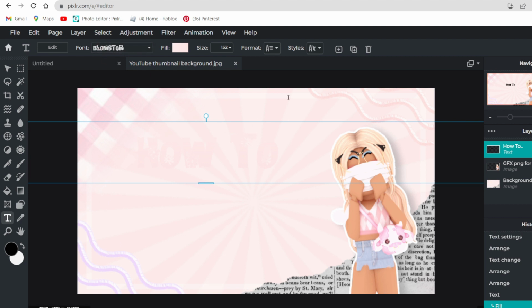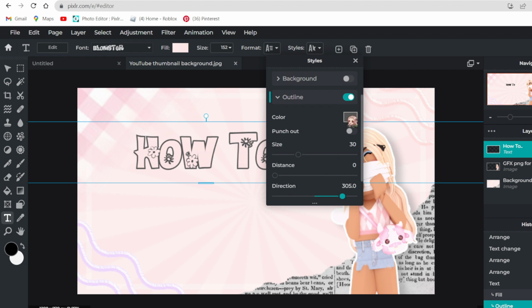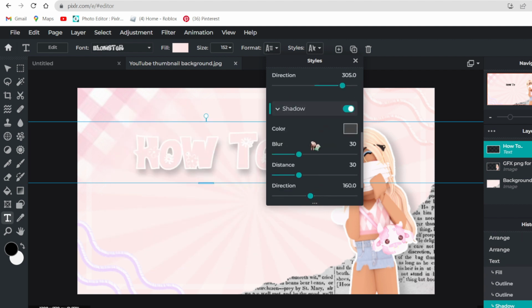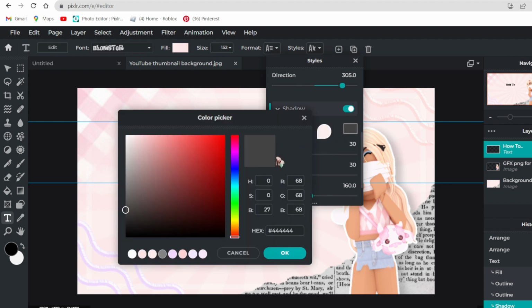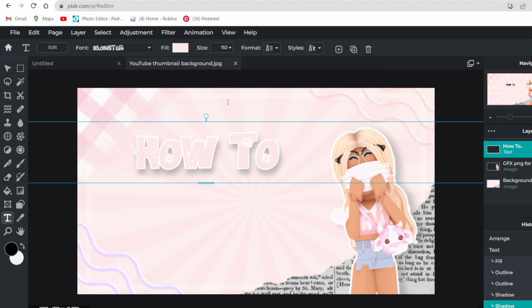So now you may be thinking, I can't see that for the life of me. How do we fix this? Well, if you want to keep it flat, not 3D text, you can do that. Go to styles, outline, and as you can see, you can add an outline, you can make it white, you can add a shadow. The shadow's probably already going to be what you want, but you can also make it darker just in case so that it pops out even more, and then you can click off.